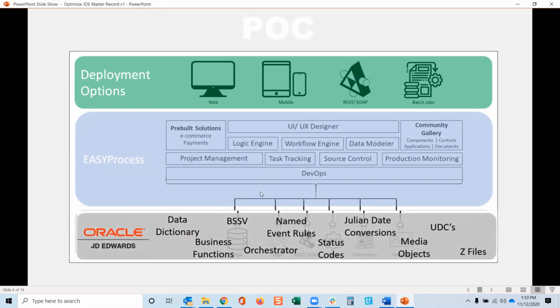Now look at the bottom. This exemplifies our JD Edwards expertise with working against the business functions and Orchestrator and BSSV SOAP web services and everything that you've done in your JD Edwards in terms of, say, a standard or a customized business function. We have it all covered. UDCs, when I'm going through the forms and I'm selecting things like payment terms for new vendor onboarding, the data source is going to your UDC containing those values. The vendor name is reflecting JDE, which I think is 30 characters. So all of those are mapped to make it a great and quick app development process.